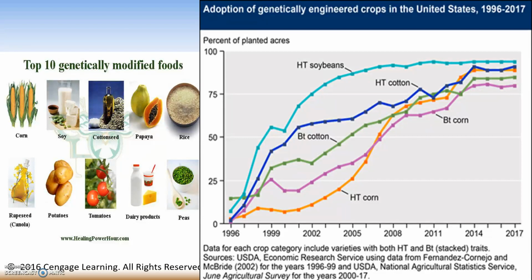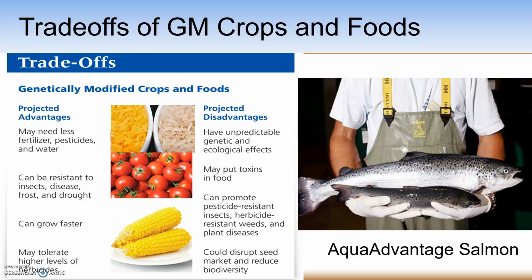This genetically modified crop basically incorporates a bacteria that produces a protein that is toxic to specific insects, which then protects the plant over its entire life. So you basically have created an insect repellent corn and cotton that if an insect tries to eat it, it will kill that insect. Currently, there is no version of a Bt soybean at this time. As depicted on the screen in front of you, there are trade-offs for genetically modified crops and foods. There are advantages and disadvantages, which we will discuss in more detail.